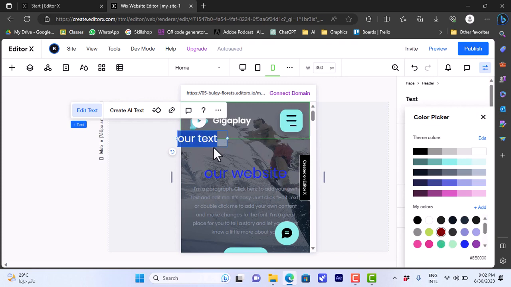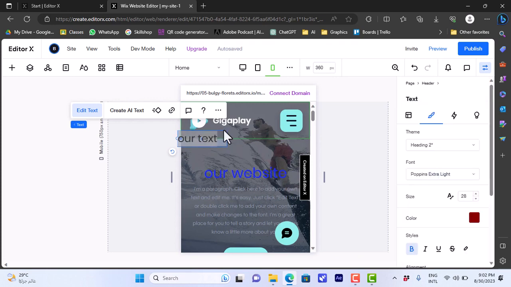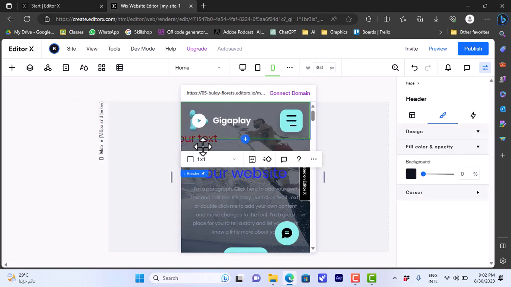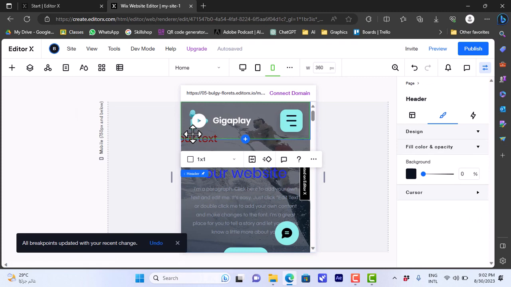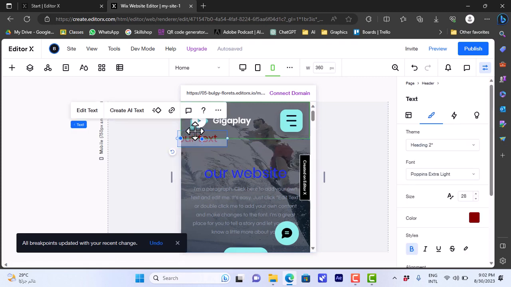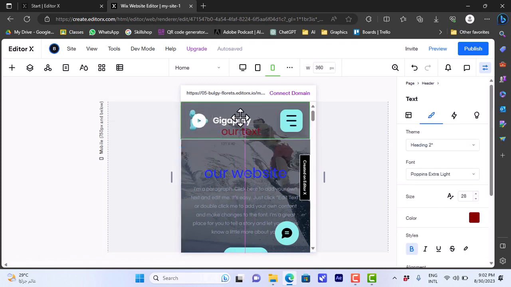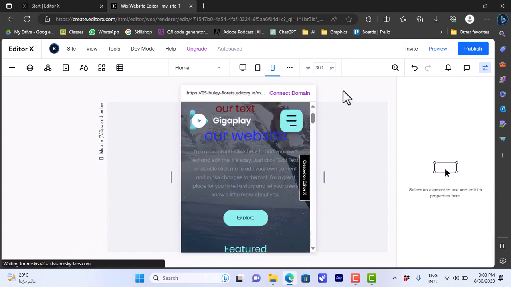Okay, and you can also drag it and drop it anywhere on the page here. So if we choose the text box here, you can drag it anywhere on the page. And as I told you, any changes are instantly updated on all layouts of this website.